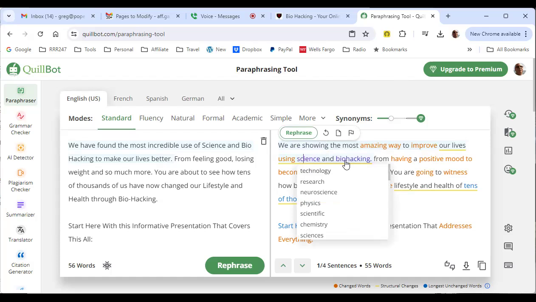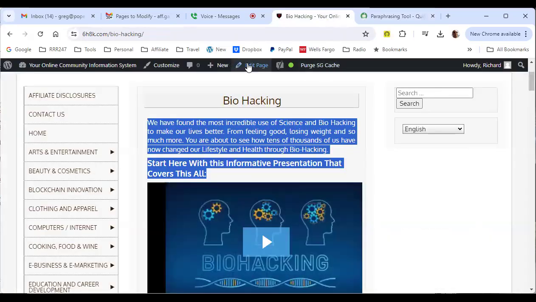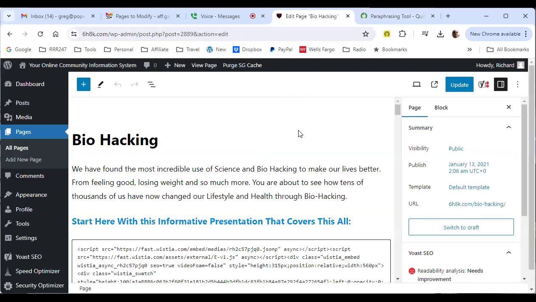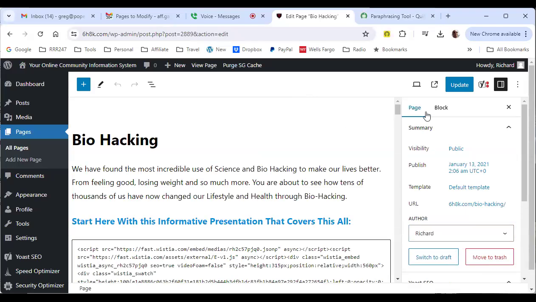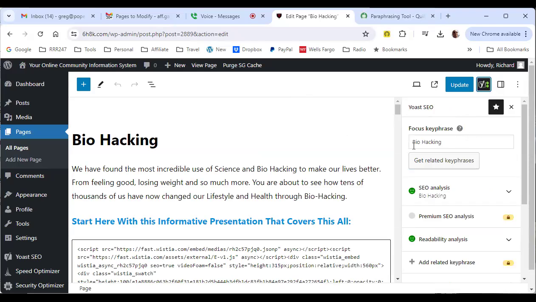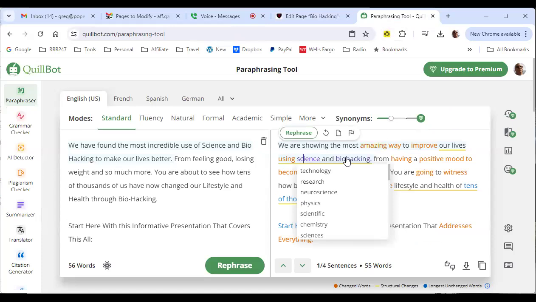Well, this biohacking is not good because of our key phrase on our page. You may not remember, but it's on our recordings. That's why I'm doing it this way. Our key phrase on this page, we have to click the Yoast, and we need it to be biohacking. So we're going to modify this to say just like it is in our key phrase right here.